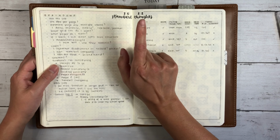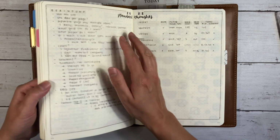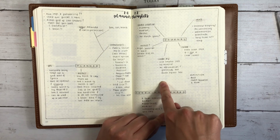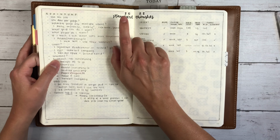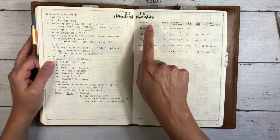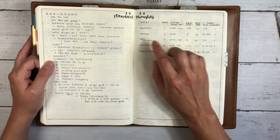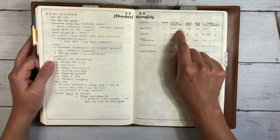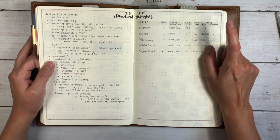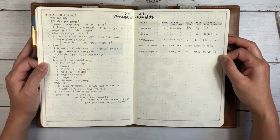Here are some more of my 2022 planner thoughts. So this is my second spread. The first one was general thoughts. So here, general planner thoughts, journal, planner, systems that I'm just carrying forward. And this one was narrowed down to the standard size because that is at the top of my list right now. So I just compared some inserts I'm thinking of, whether or not they are bound or stapled. The paper, color, and type if known, the grid size, the grid type, square or dot grid, and the number of pages available. Some of them are custom or have different options. That's helpful for me to have all in one place.